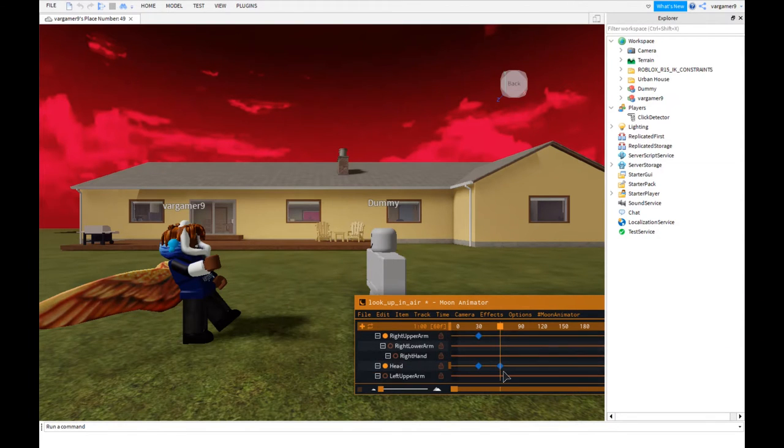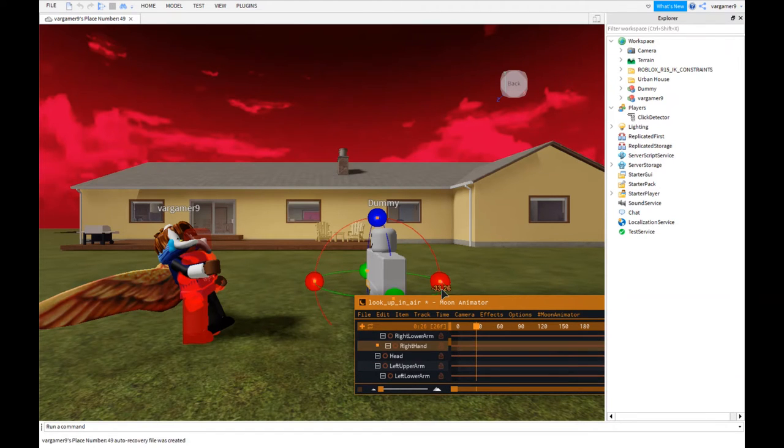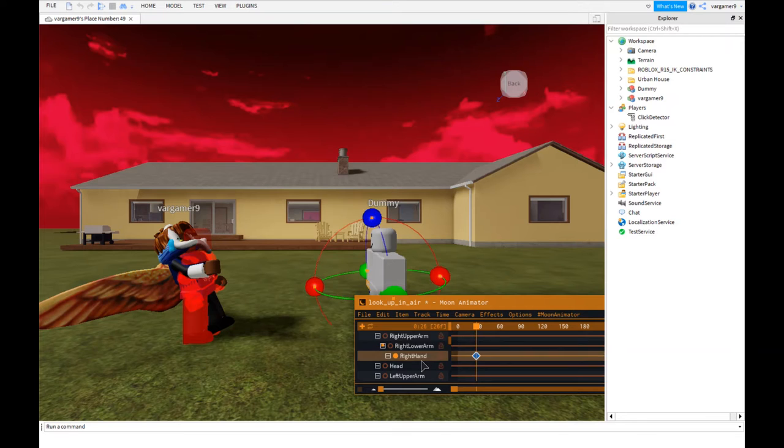So what we want to do, this is what I've animated so far. Let's see. Remove this red. Now we just gotta go over here and start animating for the character. You can add another character. So you go to right hand. This is the new character, and then you can put it up. And then click upper arm and just do it like that, and that's how you move the character. If you start the animation, it'll start like this.